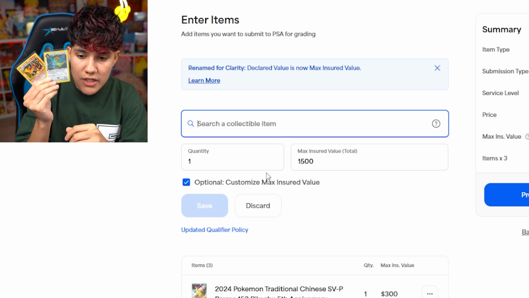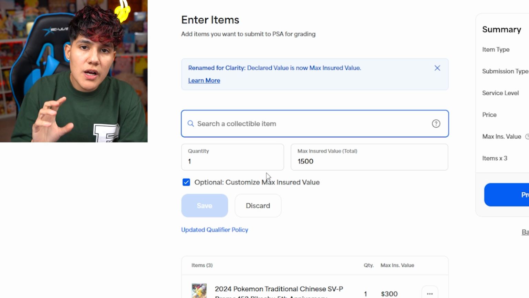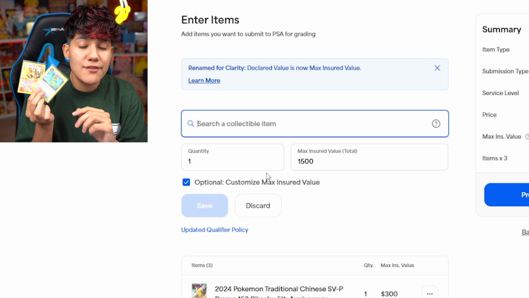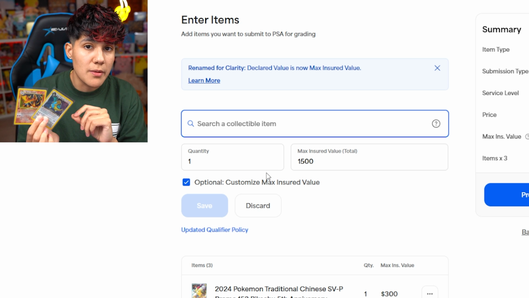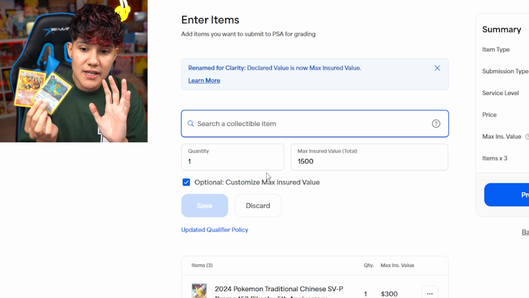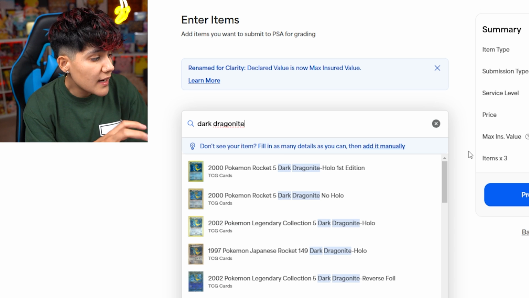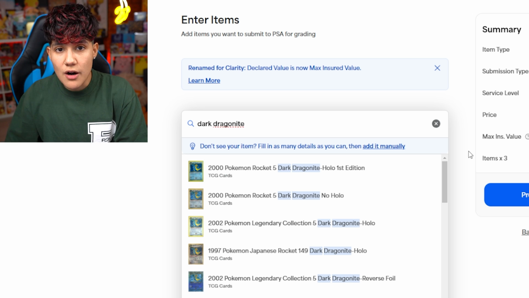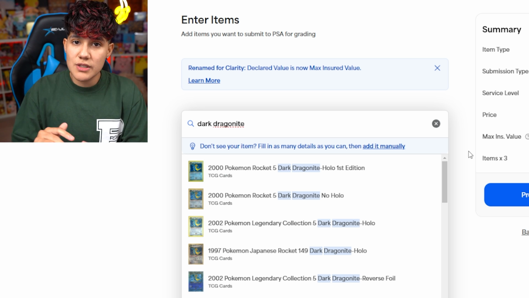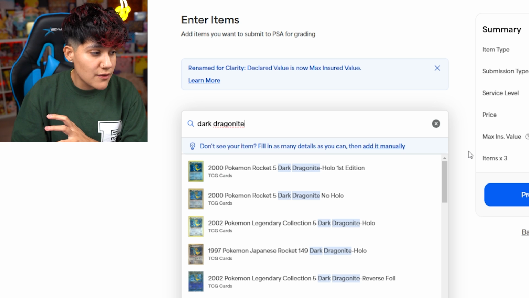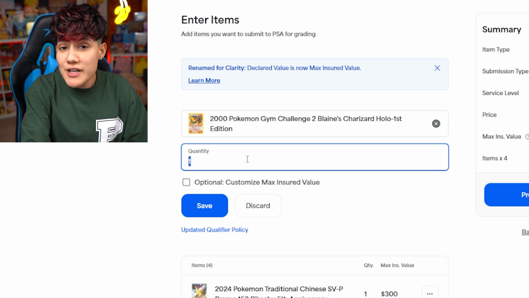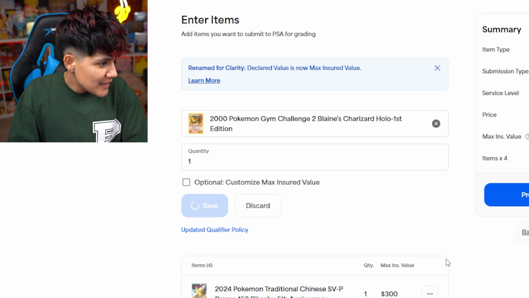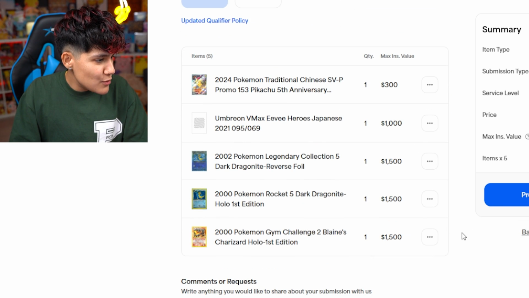I actually have 2 additional cards that fall under a different service level than this one. You can go ahead and fill out another submission form, a separate form after this at the service levels that these are at. You can also put them all on the same submission, and those individual cards that are valued more, after they get graded, you will just get charged for the higher service tier for that. But we're gonna go ahead and submit them on the same one. My professional opinion would be to submit them separately under their corresponding categories. My personal opinion is I'm too lazy.